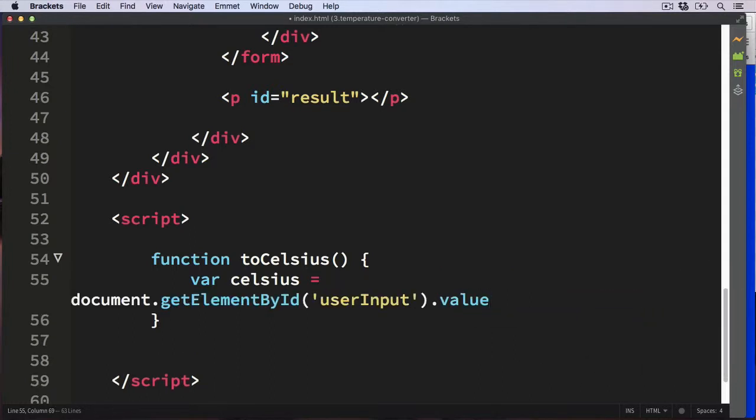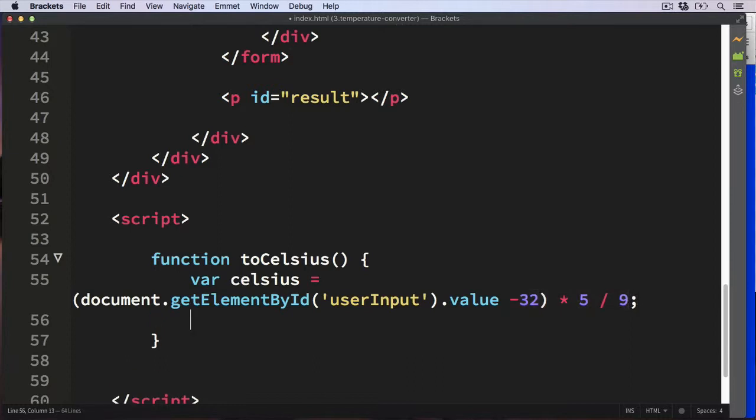So now we've got the value of the user's input, we want to create a calculation to convert this to Celsius. So it begins with the value, minus 32. And then because we're going to multiply this value, let's put this inside the brackets. And then let's multiply this value by 5. And then we need to divide it by 9. And this is the calculation that we need to convert to Celsius.